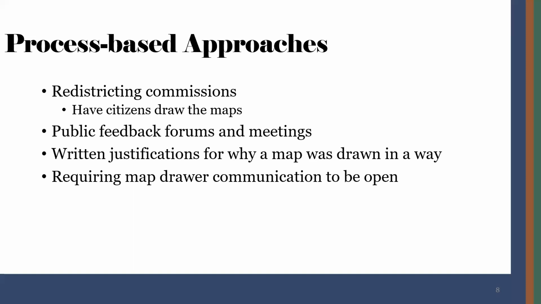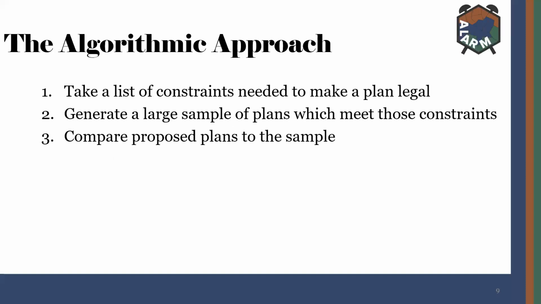So what our group has done is come in at this from the algorithmic side. And what I would say is we have a very algorithmic approach. And most of what we've been doing is trying to make this transportable and make it so that everyone can do it. I'll say there are 3 steps. Each of these probably has like 15 substeps. But at first, you just need to figure out what your constraints are. What do I need to do, right? So what is the state telling me I need to do? So those required things plus anything additional in the kind of discretionary category.